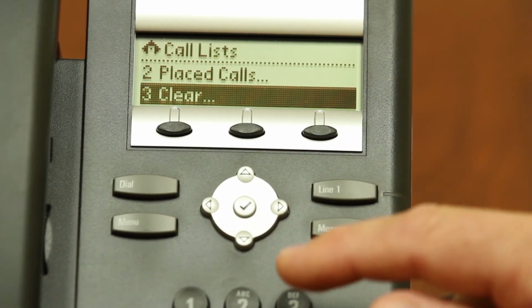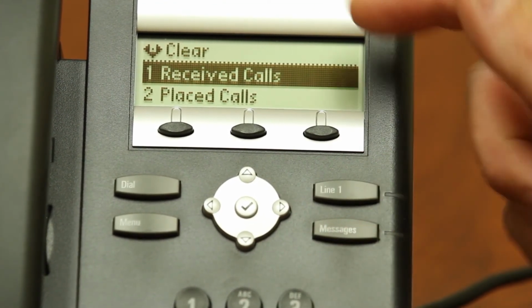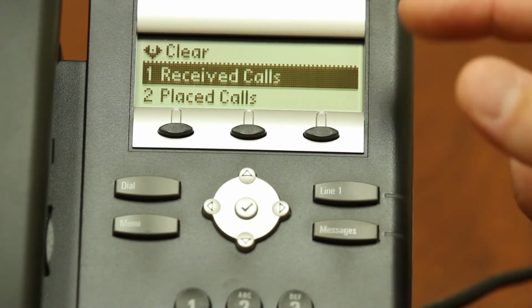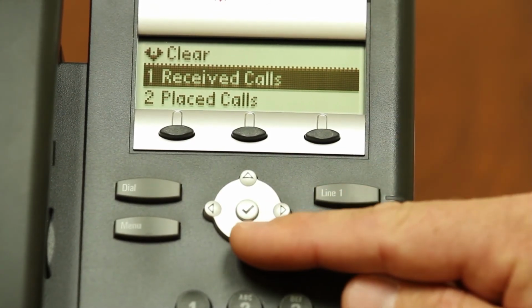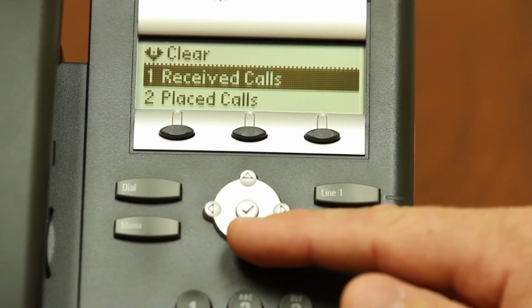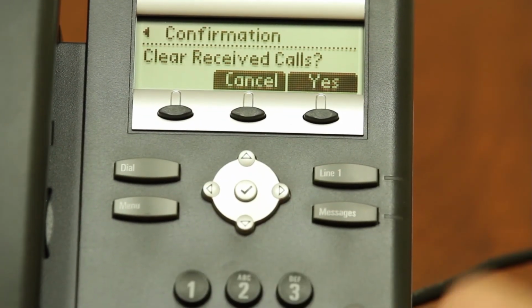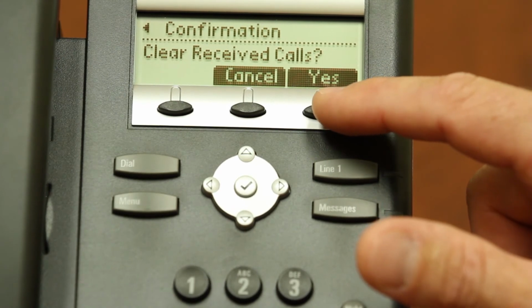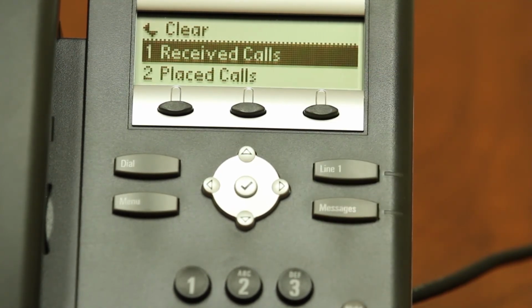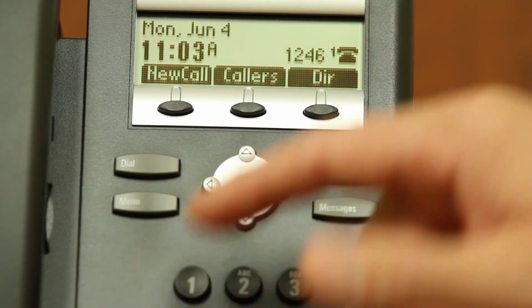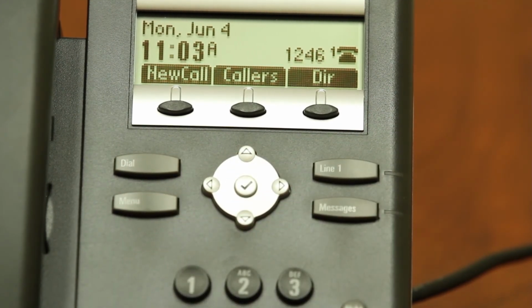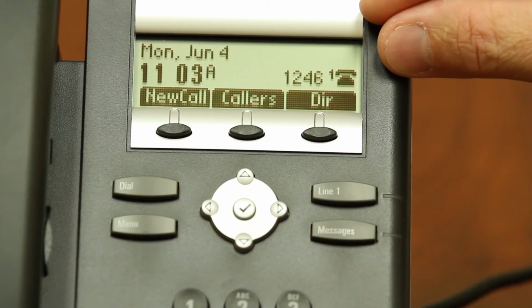We're going to go ahead and clear calls by pressing number 3, and it's going to ask you what kind of calls do you want to clear. Do you want to clear calls that you've received, calls that you've placed? I'm going to go ahead and clear calls that I received at this point in time. Press number 1 with the number that's associated with it. Yes, I want to go ahead and clear those calls, and the calls are cleared off the telephone. Go ahead and hit the menu button until it goes all the way back to the normal display in your telephone. You notice now I do not have the little missed call button or indicator that's at the top of the screen. Last thing I want to talk about on this telephone is the corporate directory.